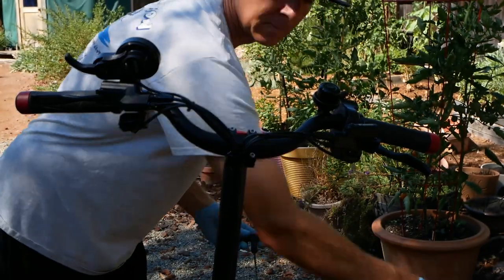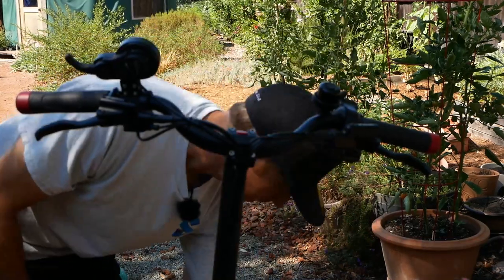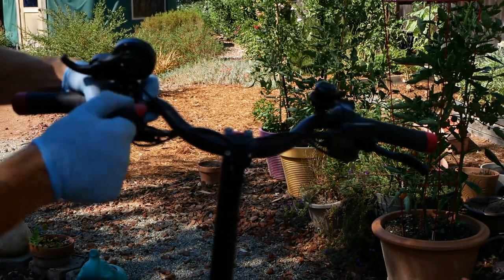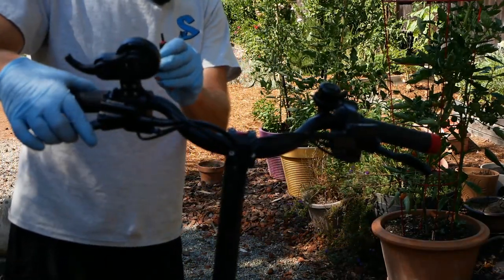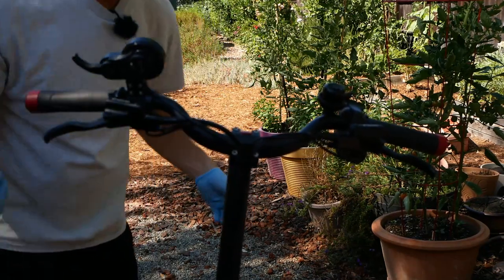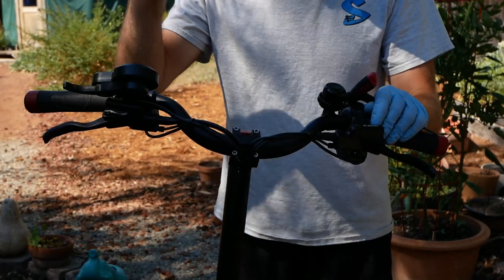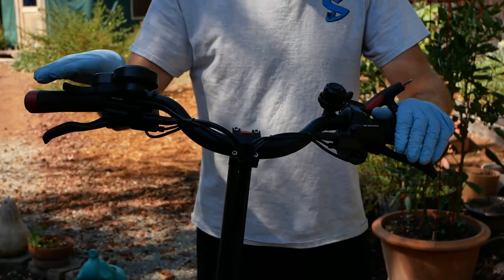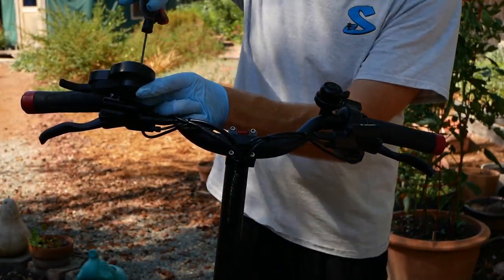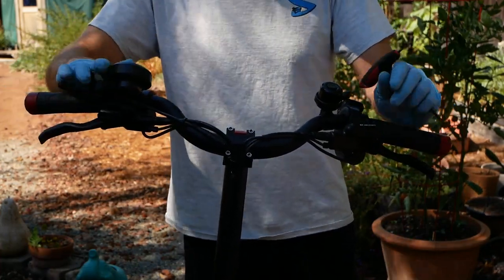I'm going to repeat the same process on the other side. To get to the keypad, I need to move the brake out of the way again. Last thing is to put your throttle where you want it — some people like it way down there, but that's really difficult to do beyond a certain point unless you wrap your brakes down there too. I actually like it a little higher so I can see it. Put it where you want it, tighten it down, give everything a check, and go for a ride.